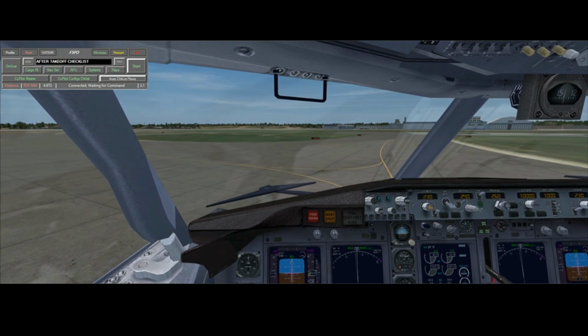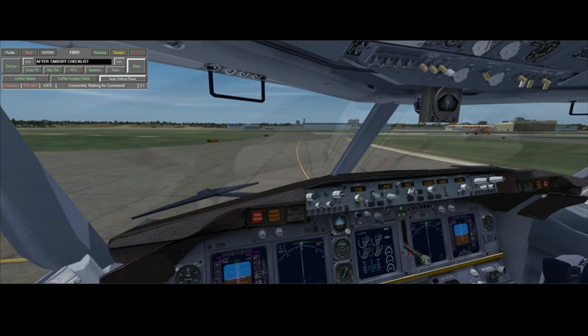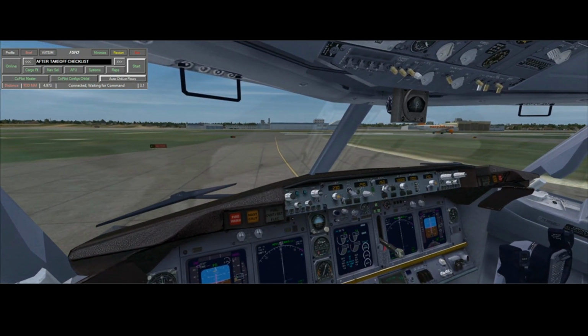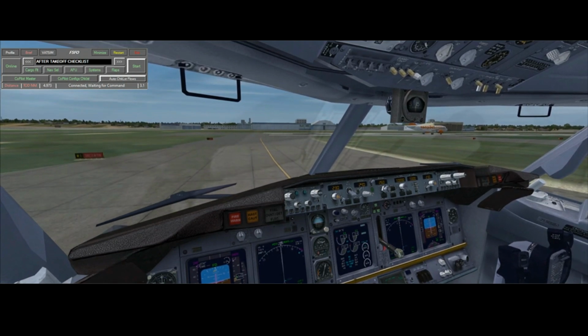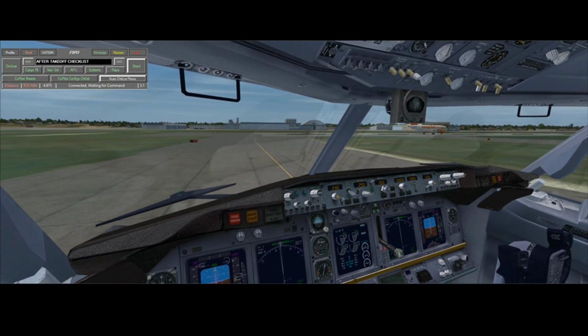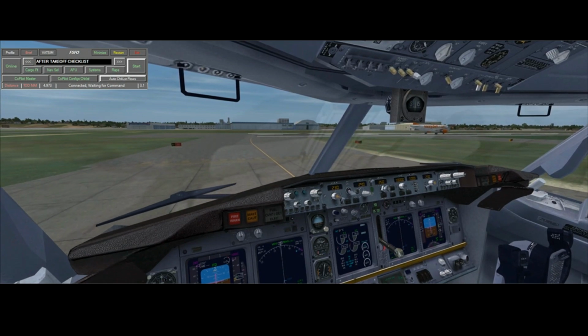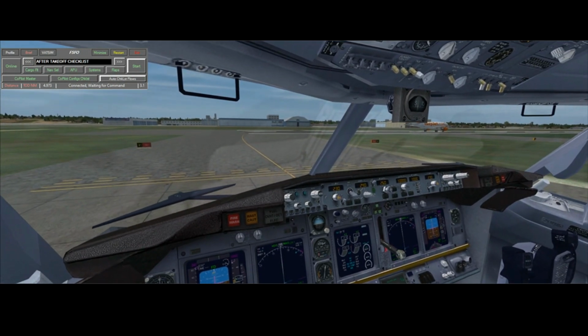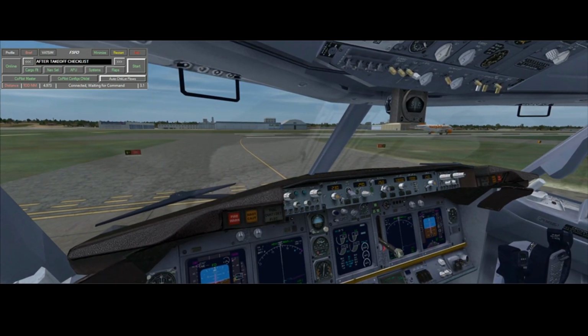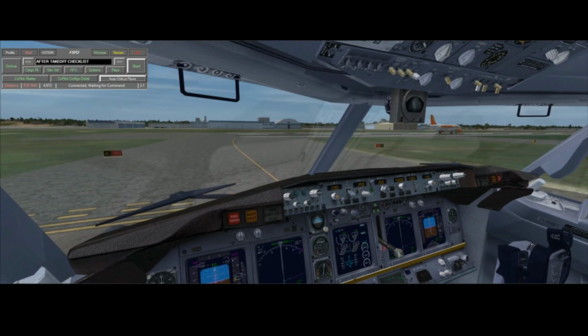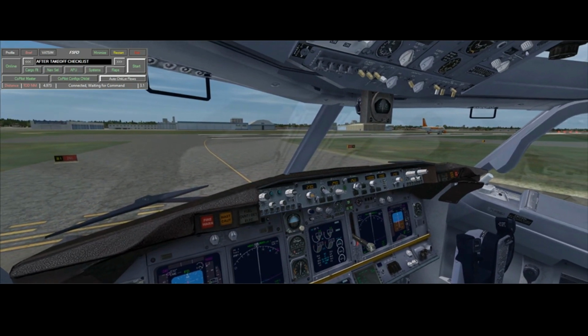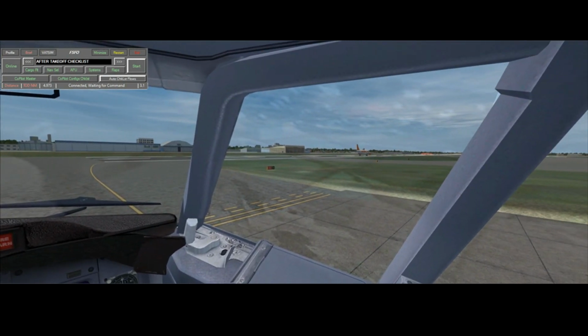So, that EasyJet is taking off now. This is runway 26 left, so yes, this is our runway. So we shall just wait here for him to take off. There he goes.